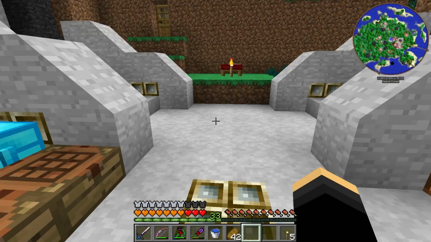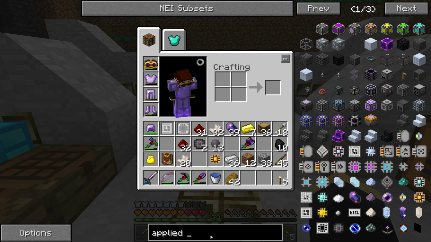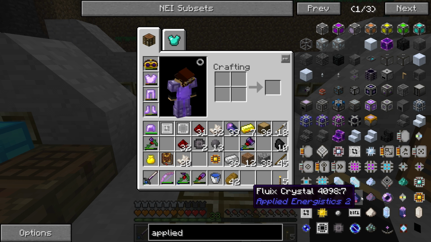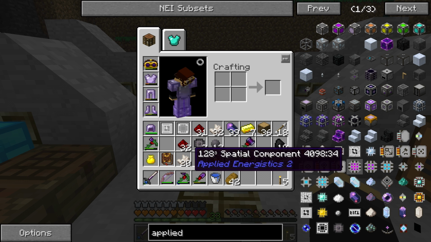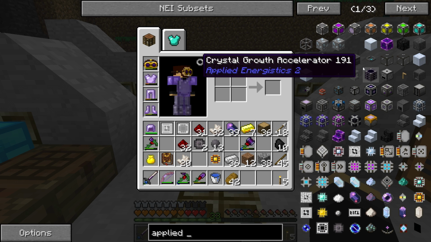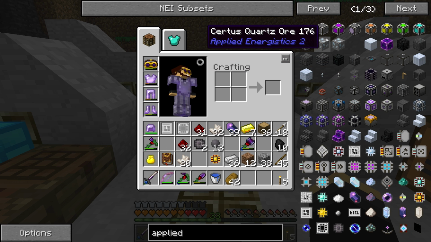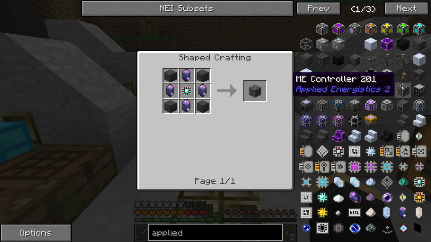actually there's a lot of stuff I want, but I think the first thing in Applied Energistics that I want to make is the core thing that you're supposed to make first. Oh god, what is it called? There's too many of these things. It's all techno looking. This guy, ME controller.